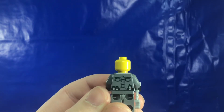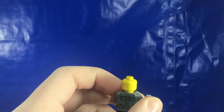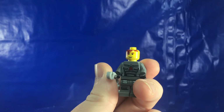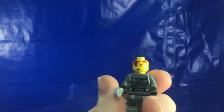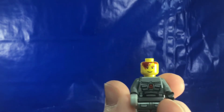No rear face printing, as this is an older figure, and that was very uncommon back then. So yeah, both of these two figures we just took a look at are from set number 5971. The next two figures we're going to take a look at are from set number 5982. Let's take a look at them.